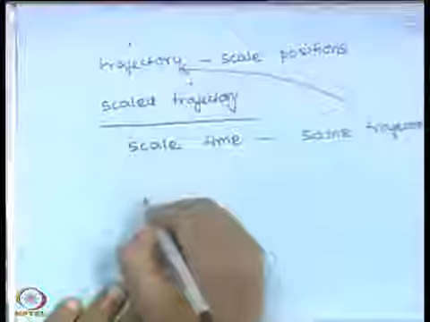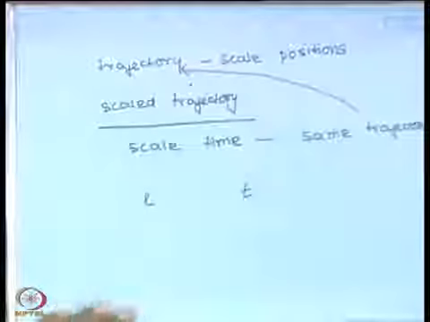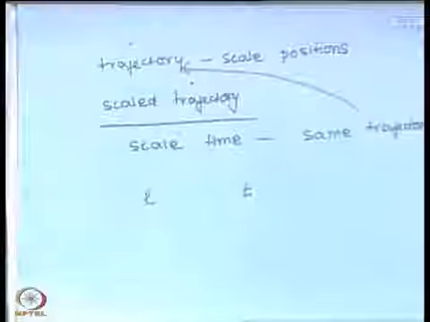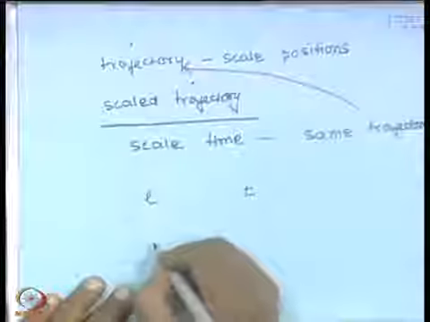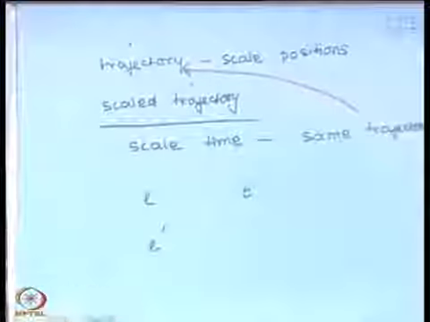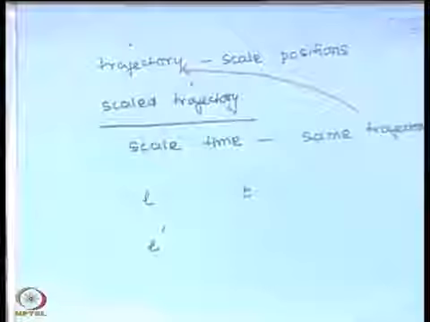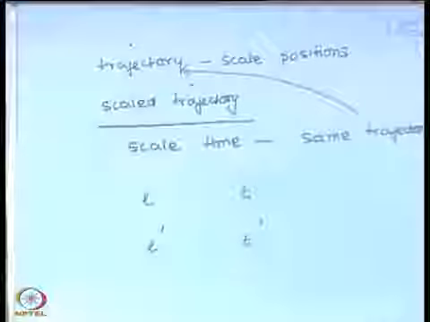Okay. Now, let us see. Let us say that there is a trajectory which has a length scale L associated with it and a time t associated with that length scale. A particle covers a distance L in a time t, and now if I scale it so that it covers a distance L prime, what should my t prime be?